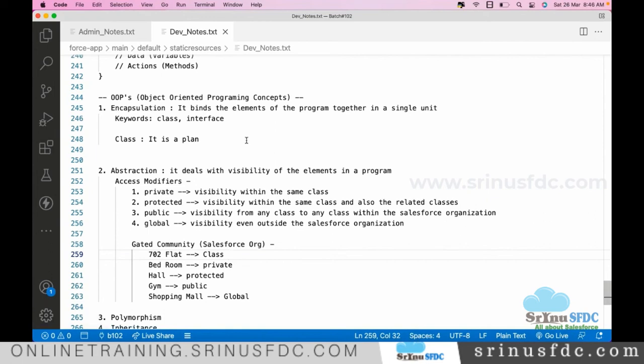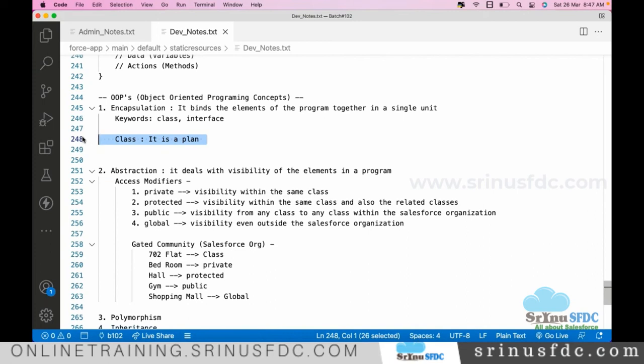Everything is combined and kept inside one panel, and we see that as one single unit. That's like a class. TV is like a class. There are many elements in the TV. A class is also the same thing. You see many different types of elements.